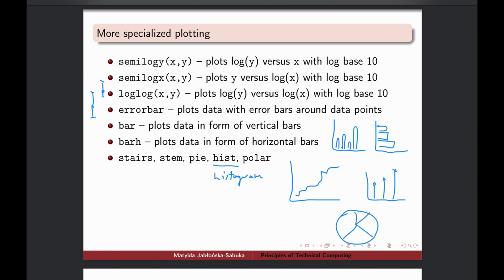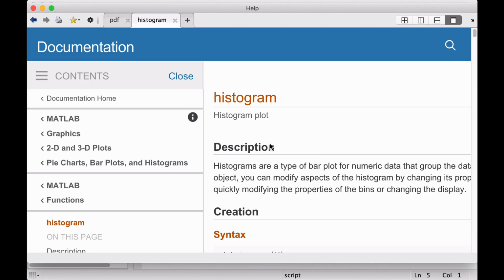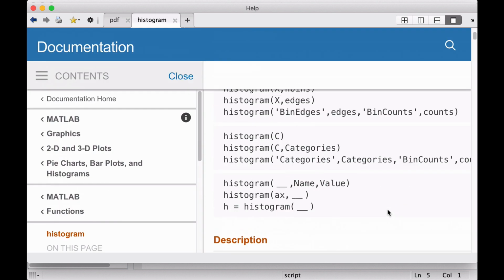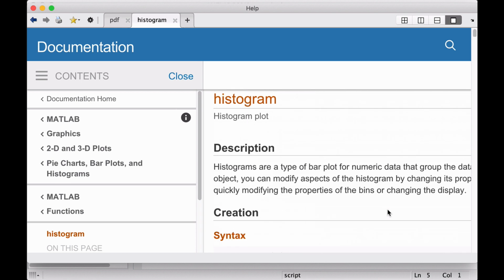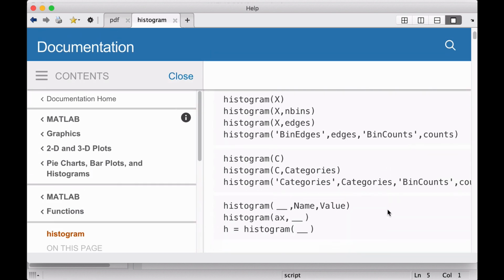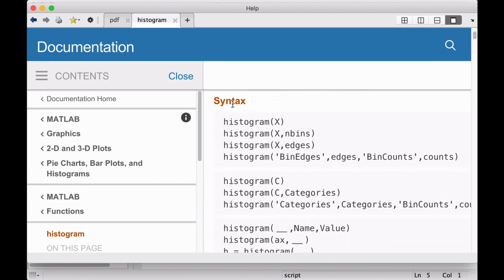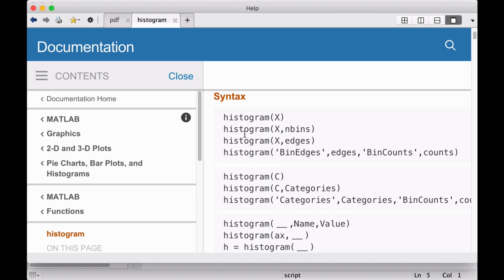The first step, whenever you try to learn how to use a specific function or command in Matlab, is to go to help. And I have already found histogram in here. In help, you will always find this section called syntax, and this one basically shows you how to call a specific function.